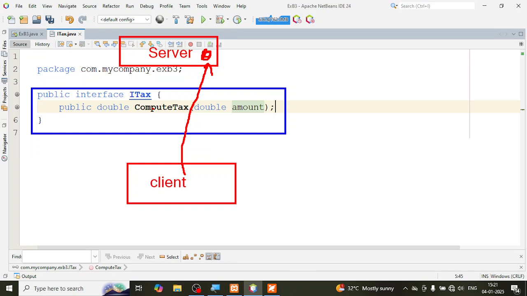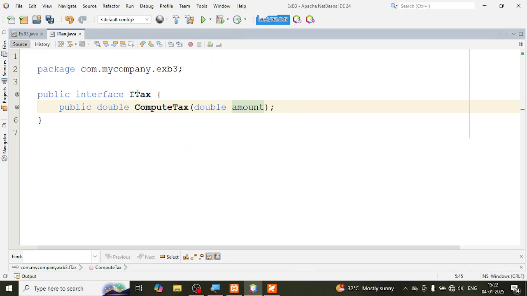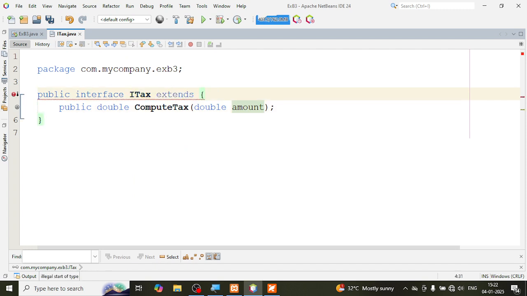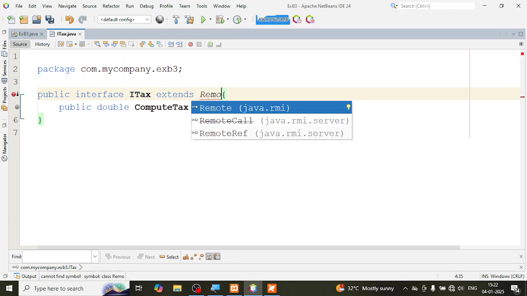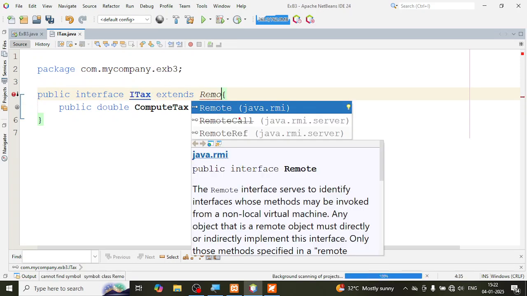In Java, this is very simple. If you want an interface to be available remotely, then extend that interface with Remote. Where is this Remote? Remote is part of java.rmi.